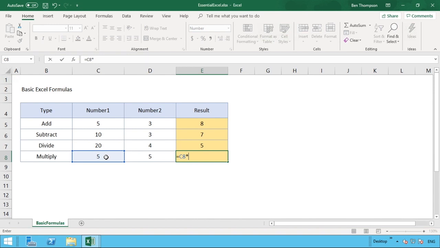And once again, we've set it for all three, but again, if you've got the extended keyboard or section to the right of yours, you should have the asterisk times symbol there as well. So having done the symbol, select your second number, and then once we've done that you can hit enter and then you'll get the result. So for multiplication, 5 times 5 gives us the answer of 25.